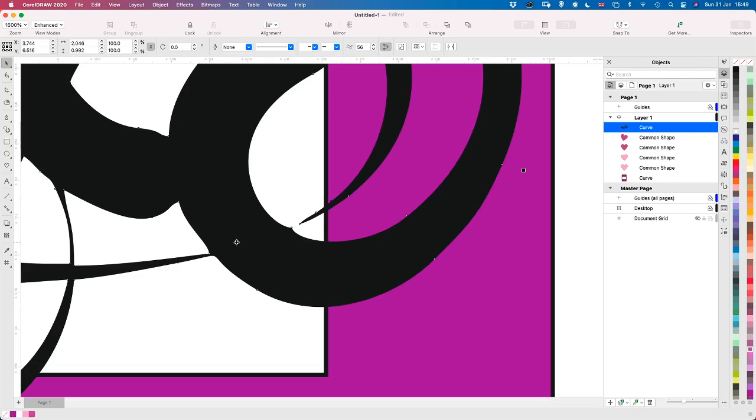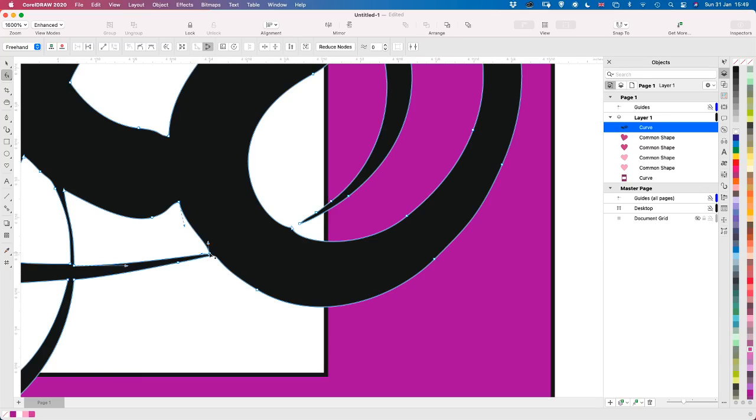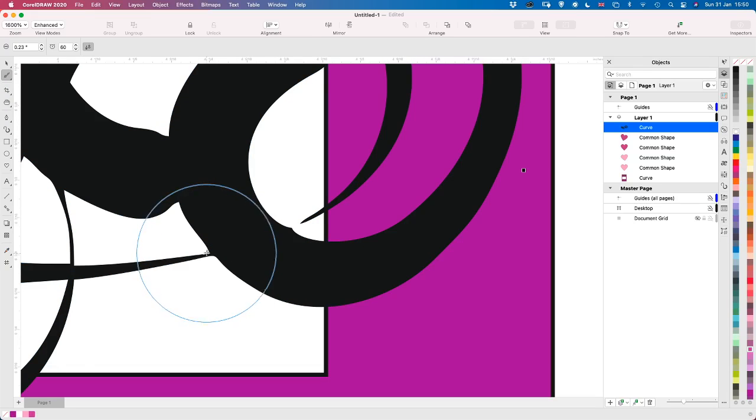That'd be kind of cruel of me. But what I am going to do is just try and strengthen these little bits in here. So I'm just going to smooth this off in here.